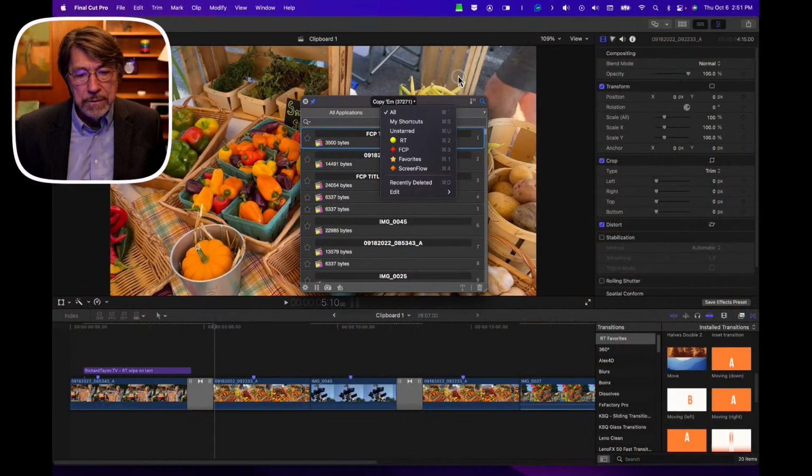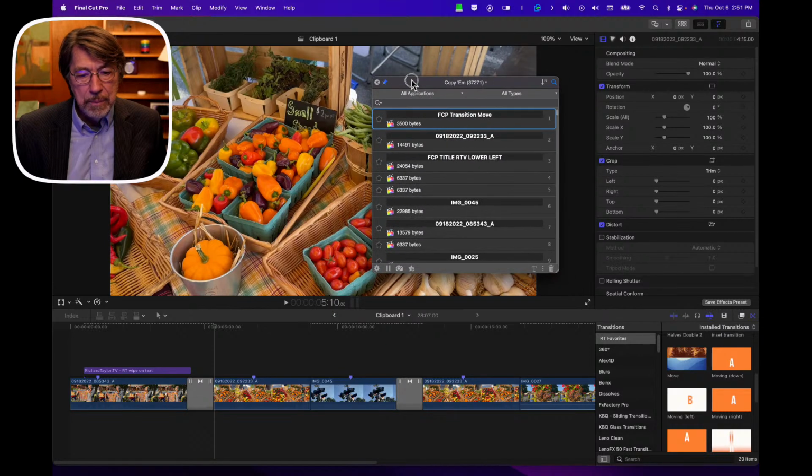There's the transition. Now, I understand you can copy and paste one in Final Cut. But what if I have 10 different transitions? I've got to go find it, copy it in Final Cut, and then go where I want to go and paste it. Or I can keep them right here in Copy M. And they're available anywhere I want.